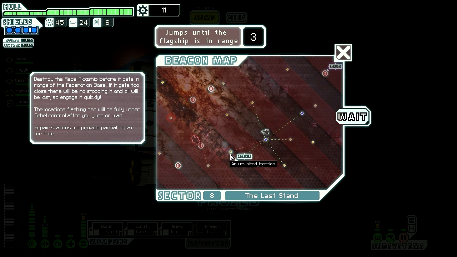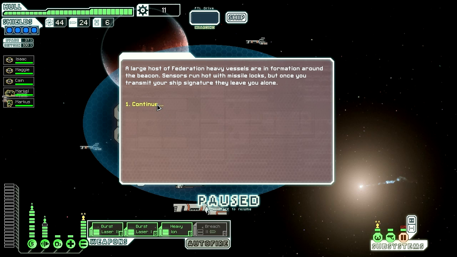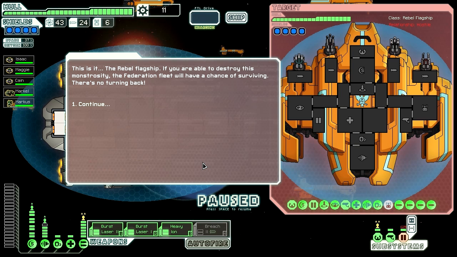We will jump over here. We don't need to go to the repair sector. Doesn't look like we come across a ship here. But now we can attack the rebel flagship, which it looks like it's going over here. I've never fought the rebel flagship before, so who knows what's gonna happen.